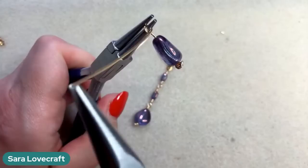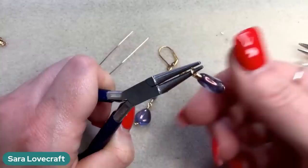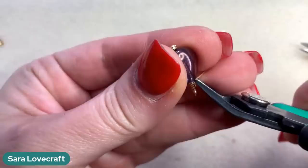Now, of course, you don't have to do your own wire for this, right? You can use a pre-made head pin and pre-made eye pins. Nobody's going to judge you, but if you don't want to, you can do this with all of your own wire. Right, so we're going to trim off the excess.